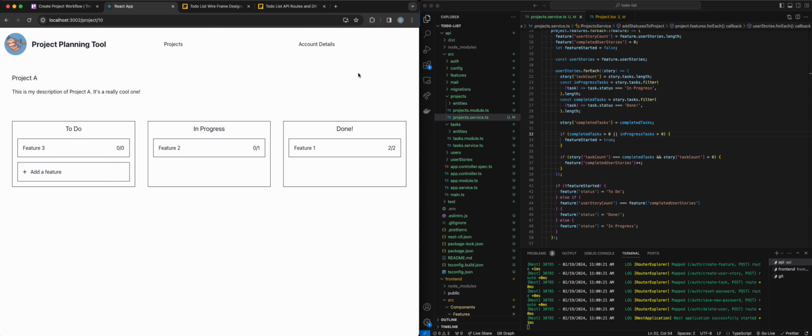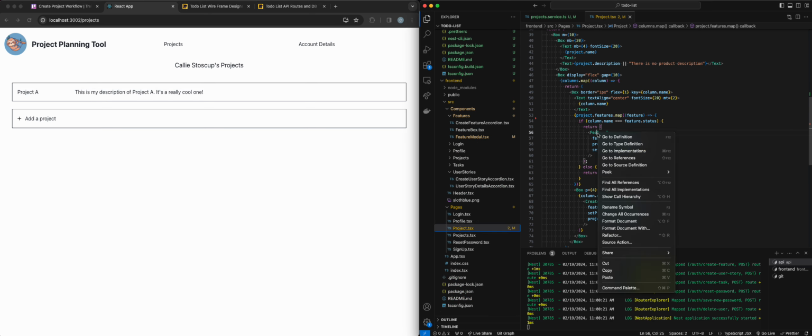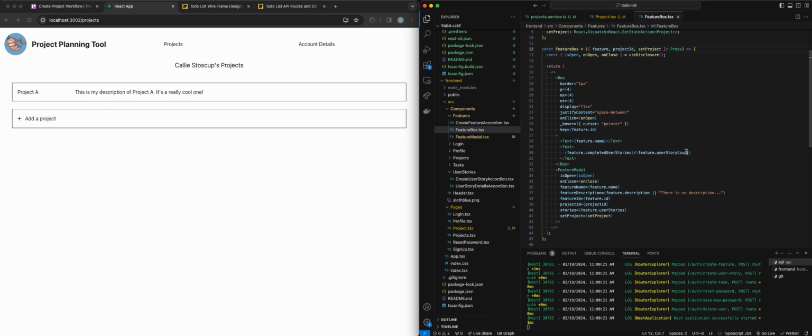All right, pretty cool. Okay, so then now we want to look at our projects as a whole. We want to add this here too. So let's go and get our element here, our little text element. All right, and then let's go to the projects page.